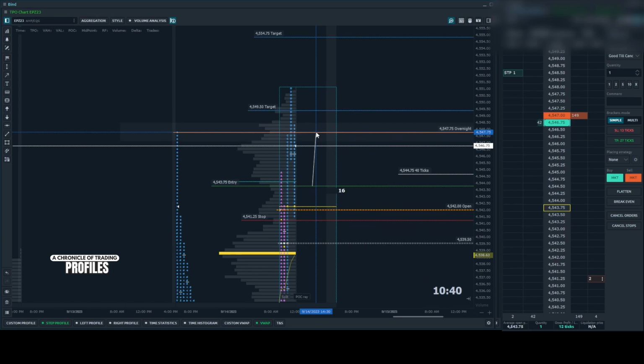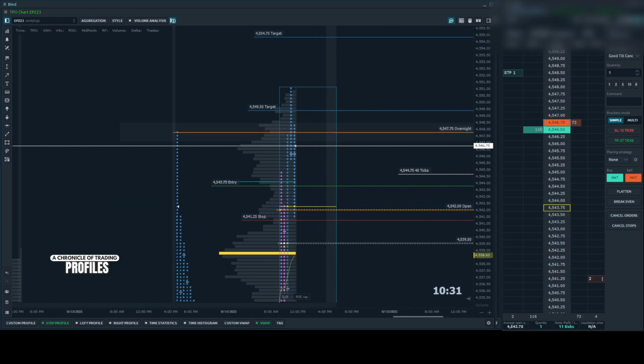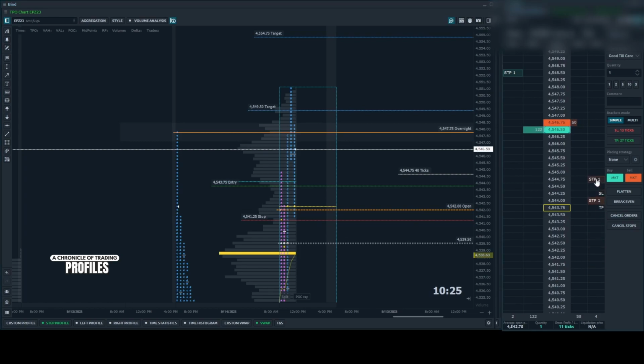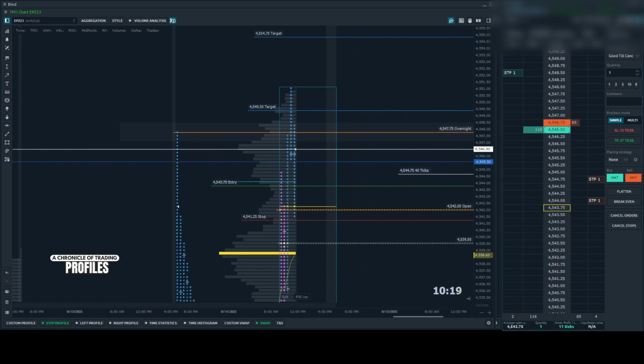I'm measuring the distance just to see how many ticks that would actually be, trying to decide if I want to take one contract here, because I just feel like there's going to be a lot of problems getting through this area. At this point, you can protect this. You can separate them. My plan here is to tuck one of these stops up underneath it once we get into that area, or at least above that area.